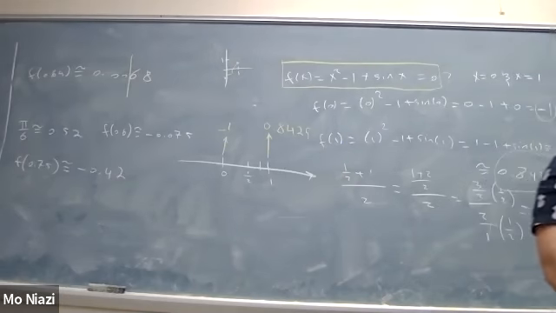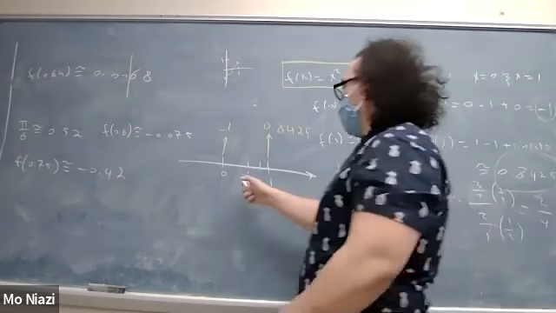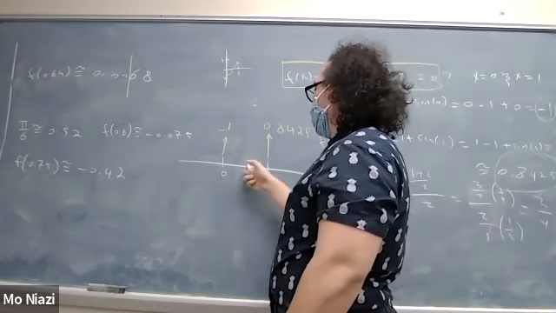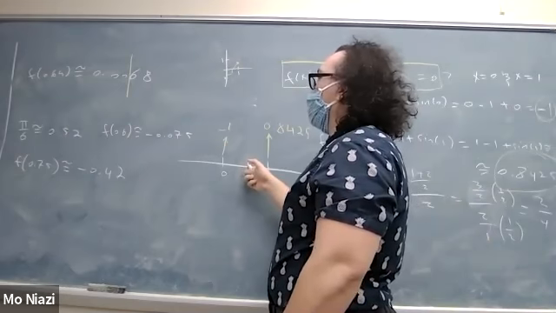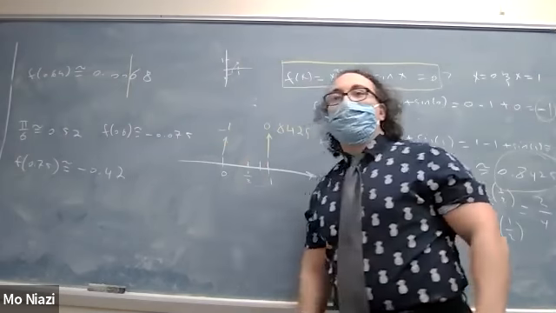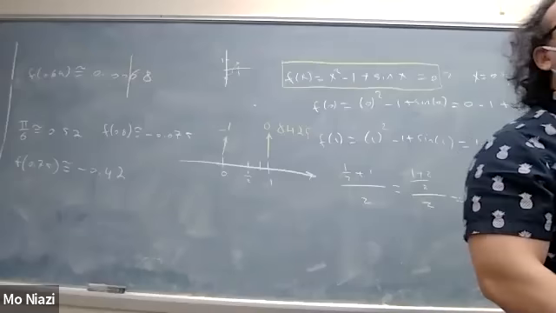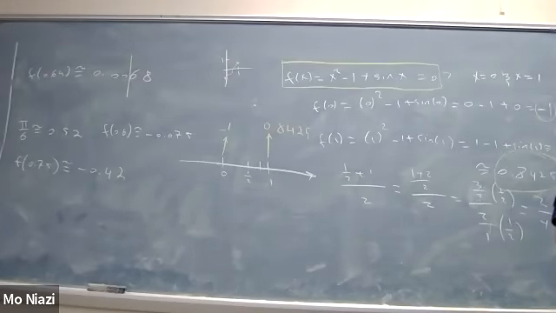So does that mean that it crosses the x-axis 2 times? No, it just means it crosses the x-axis near 0.64. So here's 0.5. It's going to cross the x-axis for the input near 0.64. That's where the function is going to cross the x-axis. f of 0.64 is nearly 0.